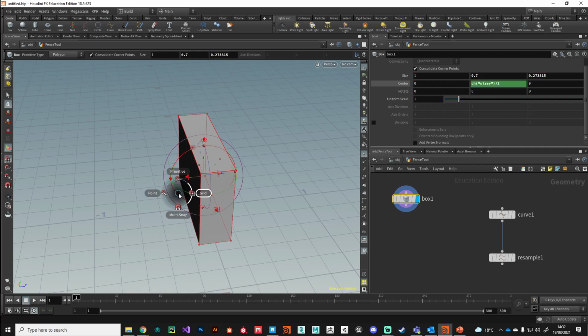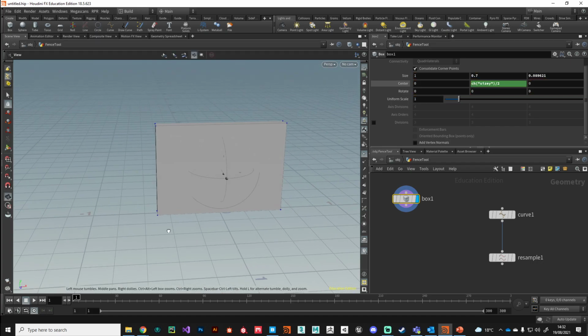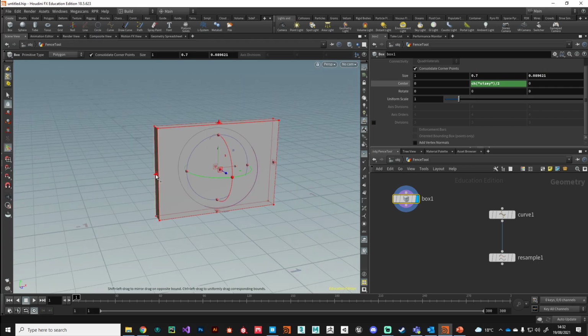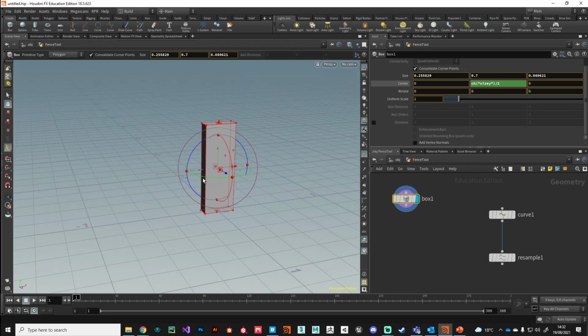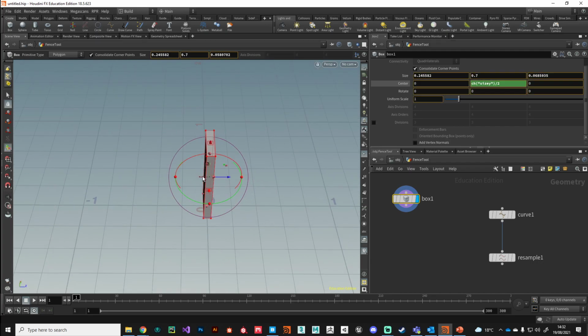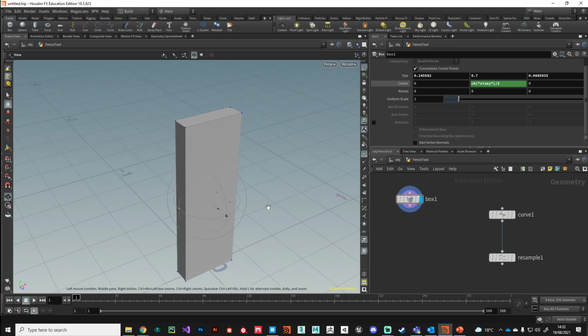I'm just going to hold down X, turn off my grid snapping. If I hold down shift, I can make some symmetrical changes to that. And then we'll bring the sides in, and we're just creating a basic plank shape. Okay, so maybe it's a bit too thick, something like that. Alright, so this could be our first fence post done if you wanted.